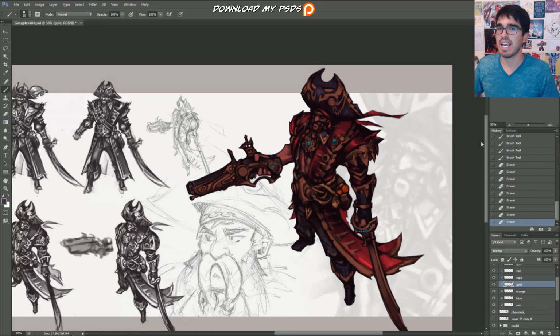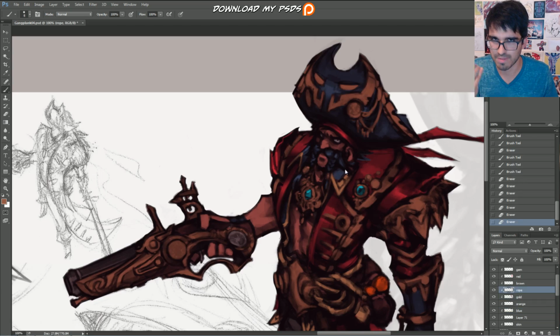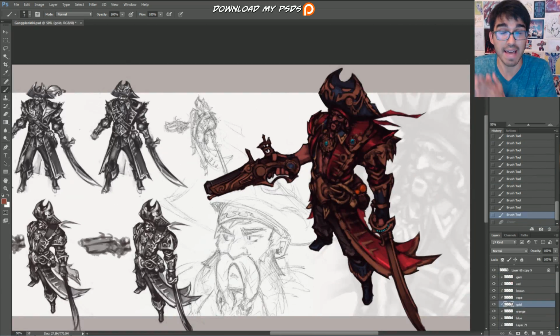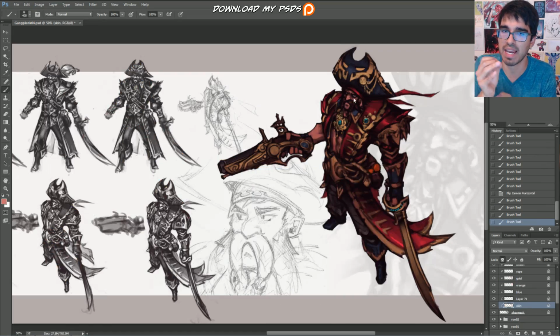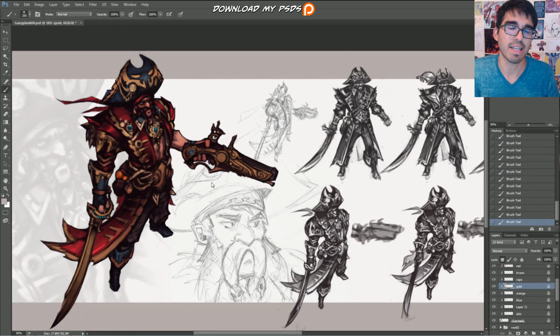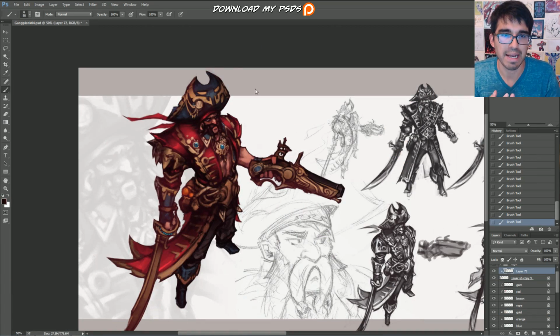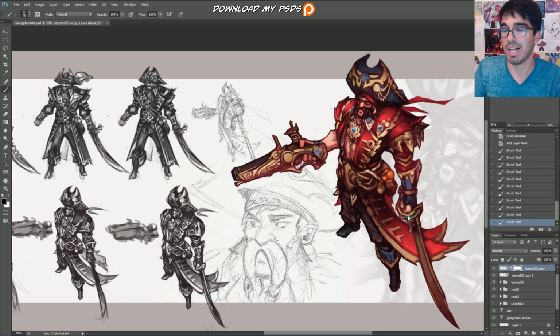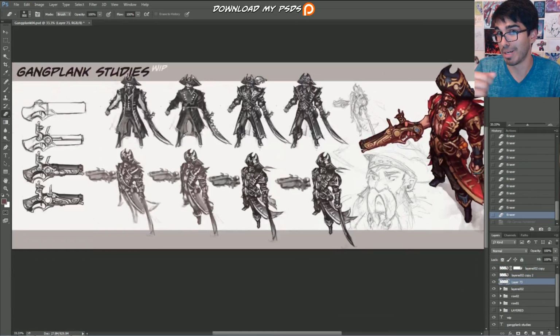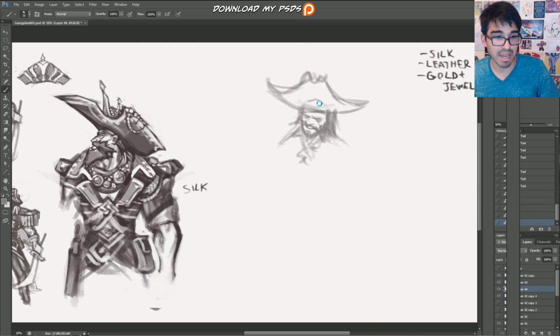So you guys can see in fast motion how I drop all the colors behind. You notice that it looks very dark. There's a couple things, and that's okay. At this point, I want it to look dark because I paint dark colors first. Then I go back in and add the lights. It makes it look so much more natural. I feel like it's much easier to do it that way. And then, of course, once you color the lines and do a little bit of overpainting, voila, you have finished Gangplank, and he looks awesome.